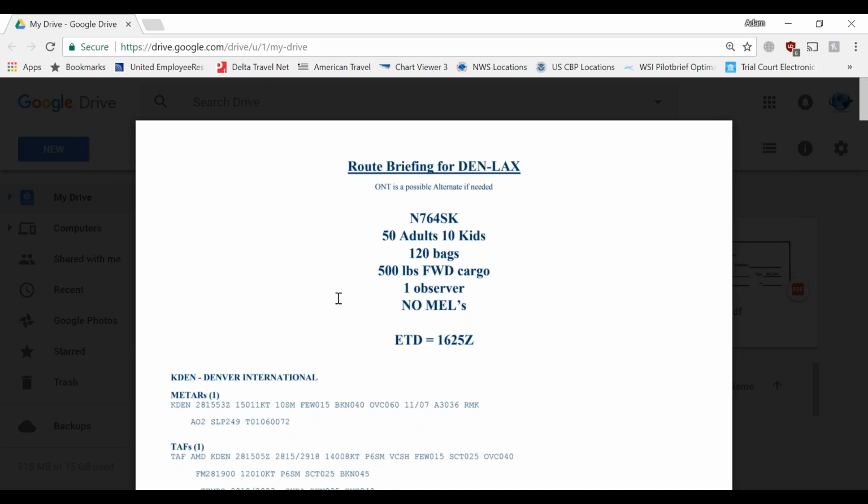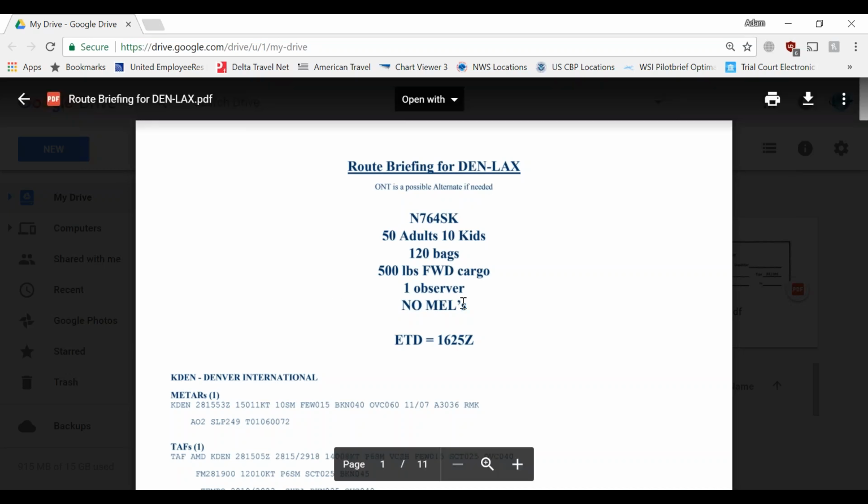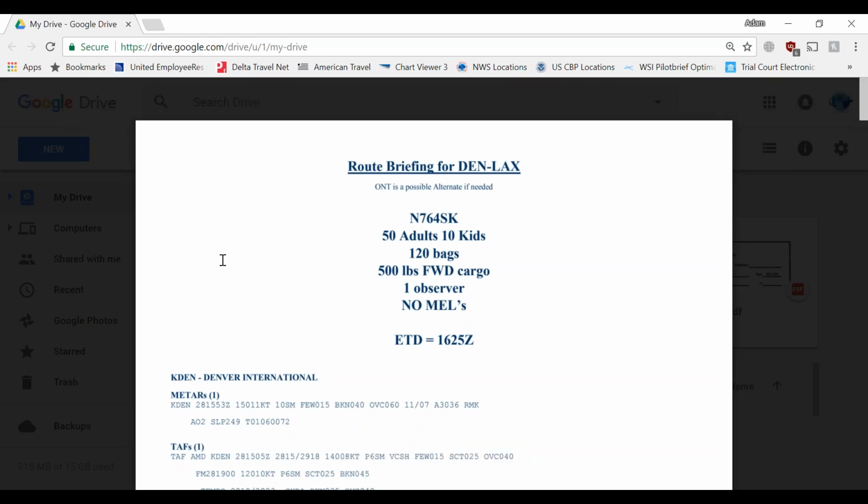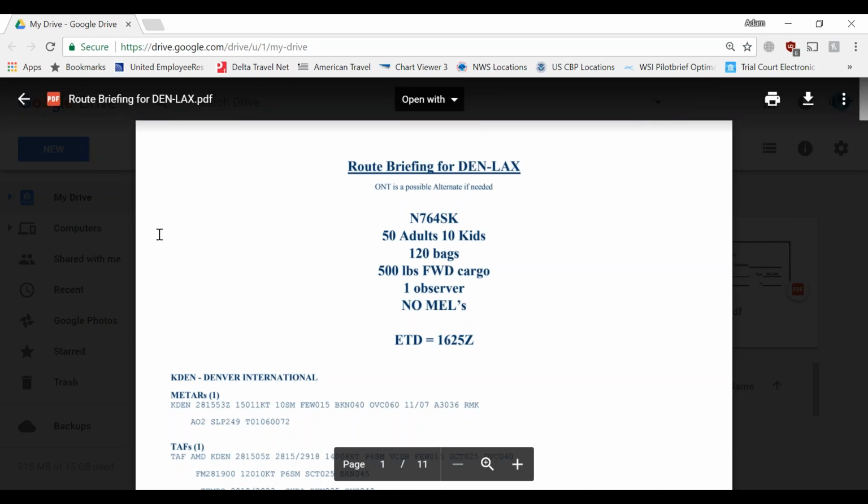So here is the route briefing. So let's take a look. I'm going to kind of show you how fast this should go. First part, okay? So I'm going to open up a new flight plan packet real quick as well.